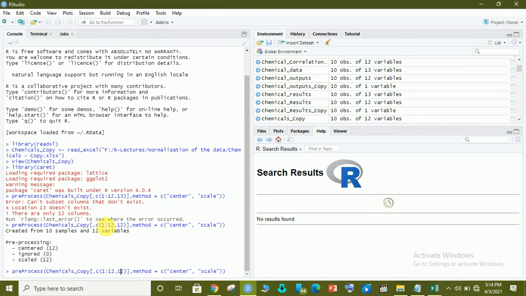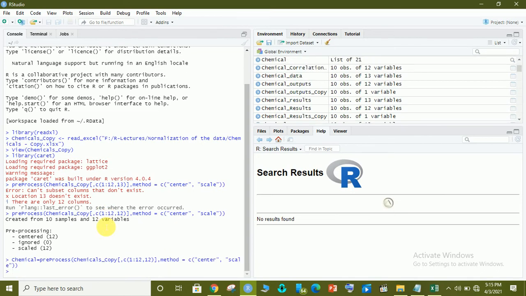And now I just save this code with the name, suppose chemical is equal to, and so the data is saved, so this code is saved with the name chemical.